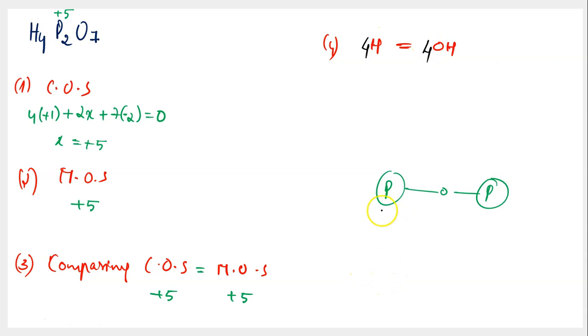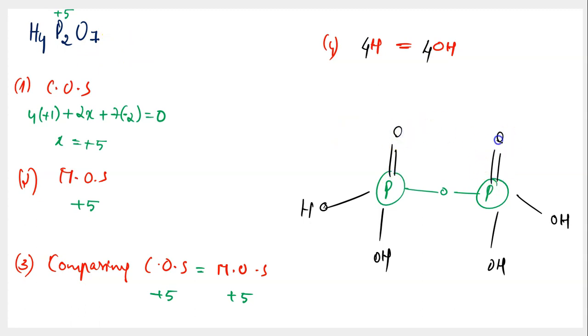There are 4 hydroxide groups, and I'll be drawing all 4 of them in a symmetric manner. I'll give 2 hydroxides to first phosphorus, and I'll give 2 hydroxides to second phosphorus. And other than the atoms that we have represented, we still have 2 more oxygens left, and I'll be taking them with a double bond on each phosphorus. This way, when I check for the valency of phosphorus, each phosphorus has got 5 bonds, which is the probable suitable valency for phosphorus, and oxygens have got their double bond. So valency of all the atoms is satisfied, which says that your structure is correct.